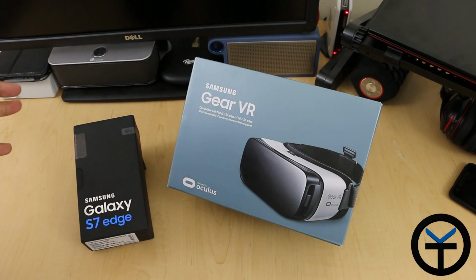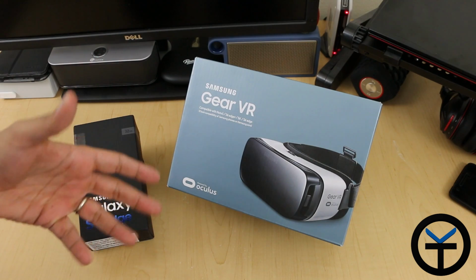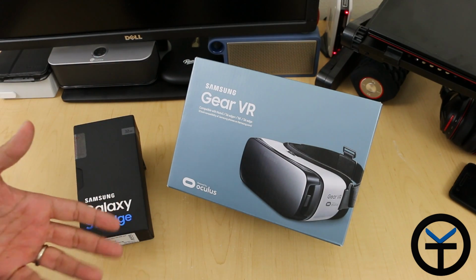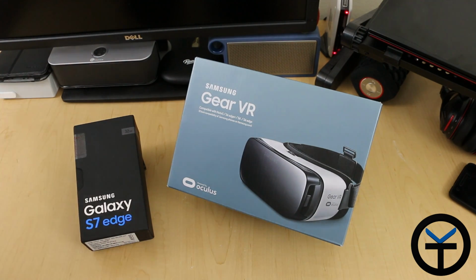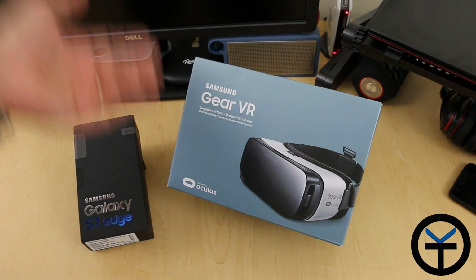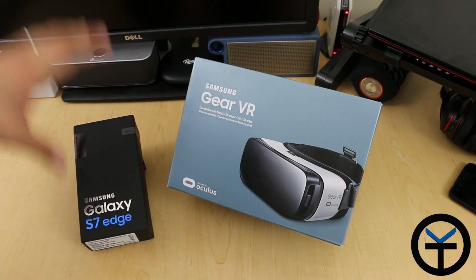Once you receive the S7 or the S7 Edge, you need to put in a mail-in rebate for this. The information will come from the manufacturer, depending on who you pre-ordered it from. But I actually have one because I went to the actual MWC event when they unveiled the S7 and the S7 Edge, and they gave one of these to everybody that attended. So I actually have the package entirely with me, and all I needed to do was order the S7 Edge. So we're going to do a quick unboxing on the S7 Edge.